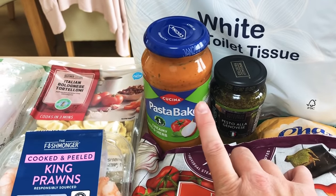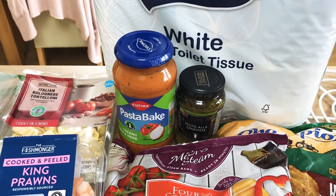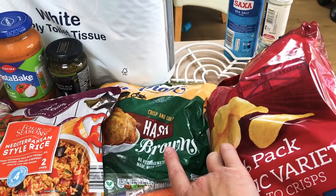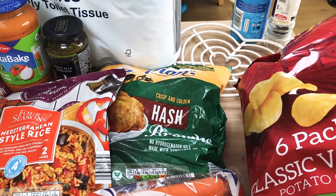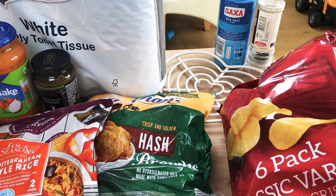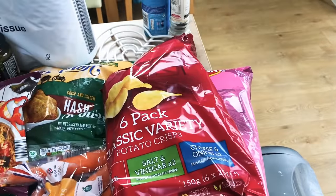A pasta bake — I make up a tuna pasta bake with that if I'm in a real rush. And then I got a jar of pesto because that is something my kids really enjoy — pesto pasta with salad and garlic bread. I've never tried to make my own actually, but that one is for the kids. A nine pack of white toilet rolls. And finally a pack of hash browns — we sometimes have a Slimming World friendly grilled breakfast at the weekend but it's not really fair on the others since they all love hash browns, so I have conceded and got a pack for the freezer so when I have my eggs, bacon, beans and tomatoes they can also have a couple of hash browns.